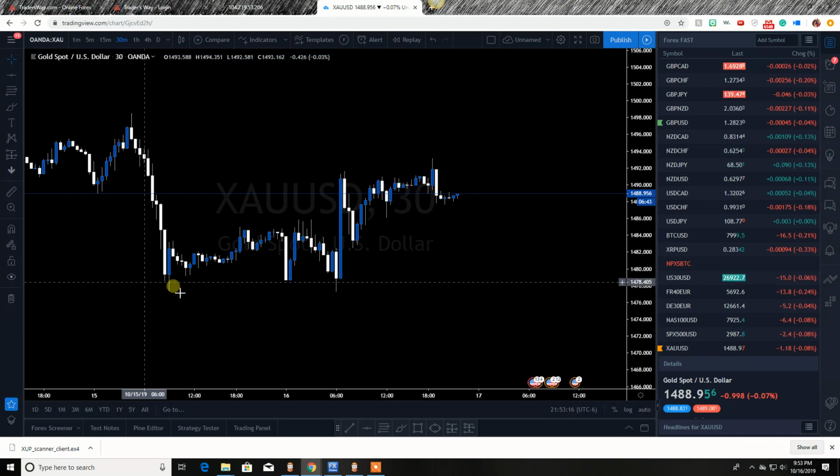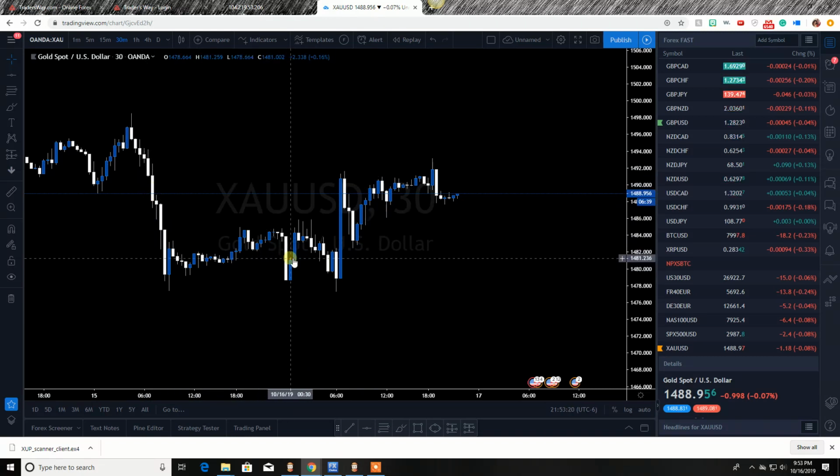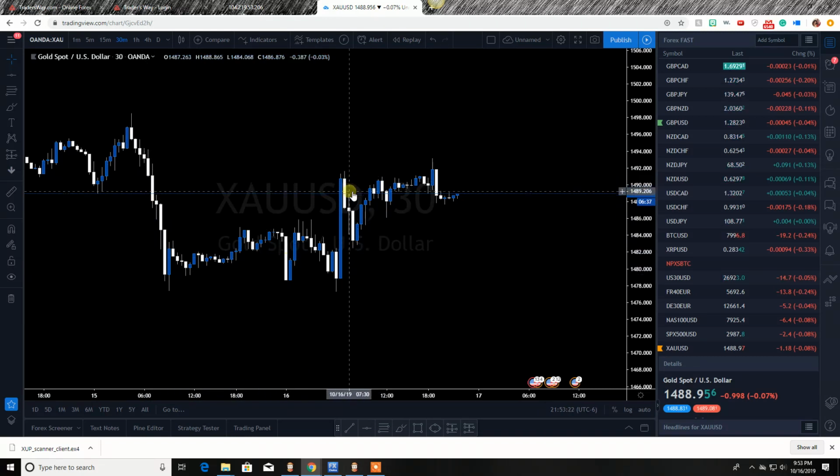You'll notice that this is a naked chart, right, with just candlesticks, white for down and blue for up. And a couple other things you will notice over here as well. There's a camera button to take a snapshot of your markup after you've marked it up properly, as well as all the tools over here on the left-hand side. So I'm just going to do a simple markup on this pair. This is actually gold that happened today.